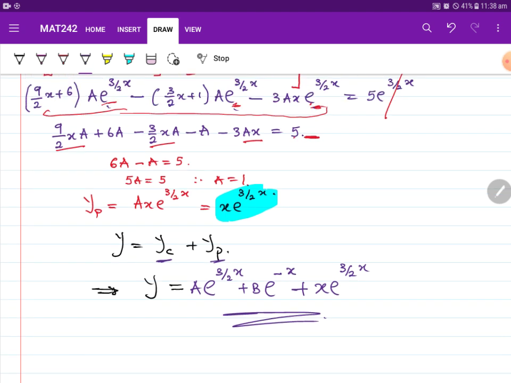But don't forget, the ordinary case is A e^(bx) when m is not equal to b, but this one is when m is equal to b. We'll be considering another example where m is equal to b, but m occurs twice, 3 times, k times. You get what I'm trying to say? So in our next video, we'll be looking at the third case. Thank you.